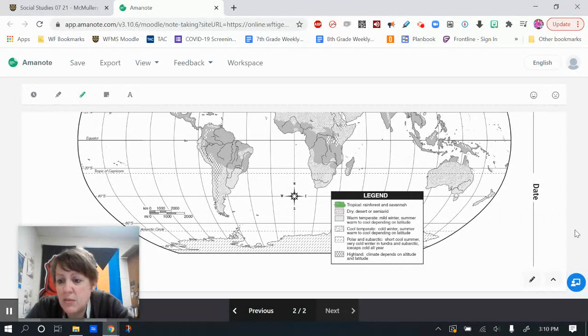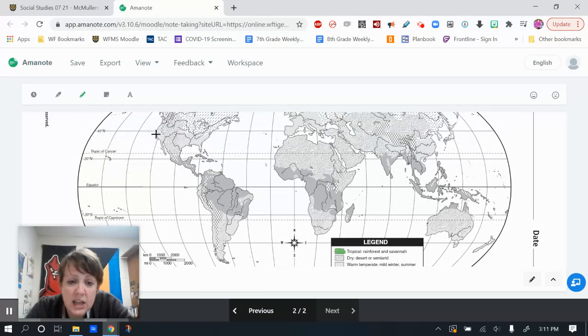Now, I know you might not be able to get all of it, so what I would suggest for virtual students is find the tropical or whatever climate zone, and then maybe just outline it the best you can. You can color it in if you want to, but it might take a little bit. Oh, there's a little bit of Madagascar. Does it have to be extremely accurate? No. Okay.